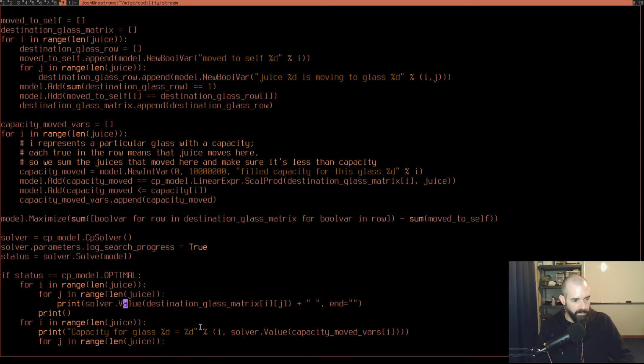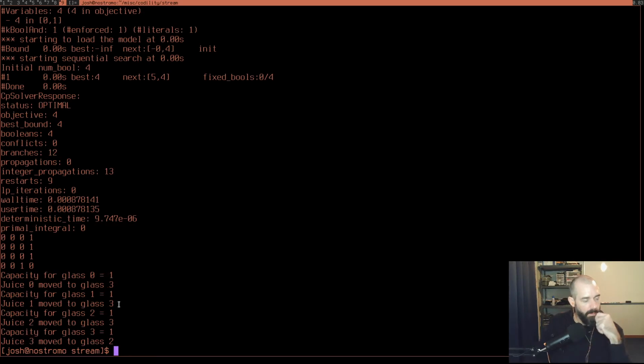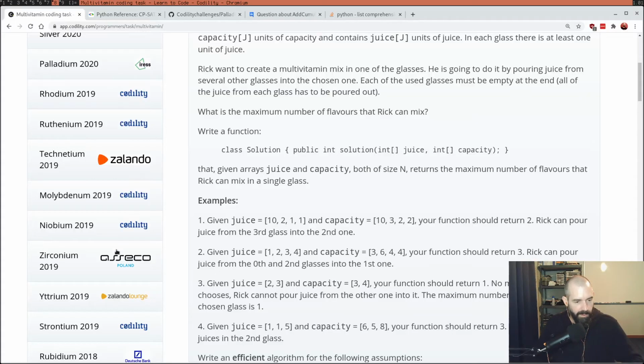So I gotta convert this to an int or a string. It's a bool. Yeah, it thinks they all went to the last class.